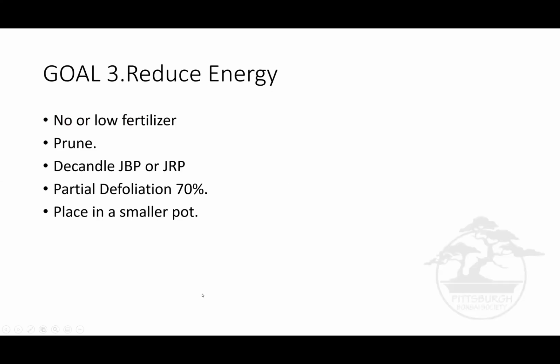The other goal with our energy is to reduce energy. And how do we do that? We can either not fertilize at times throughout the year, or do a low fertilizer, which is either a small amount or less frequently.